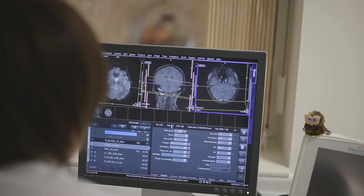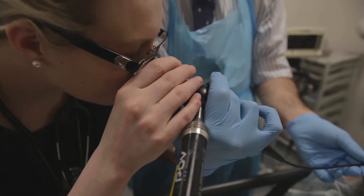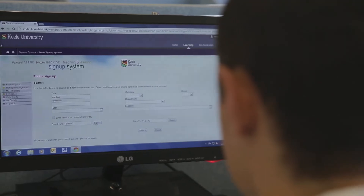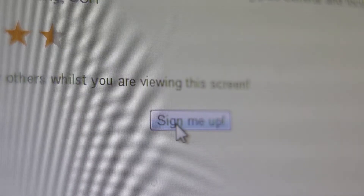We define a core part of the curriculum that all students do, but we also realise that different students have different interests, so we provide opportunities for student selected components where students can choose what sort of learning activities they're doing. We're not only given a list of 100 to 200 different SSCs to choose from, but we're also invited to make up our own. The list they compile every year is full of amazing SSCs with top consultants.